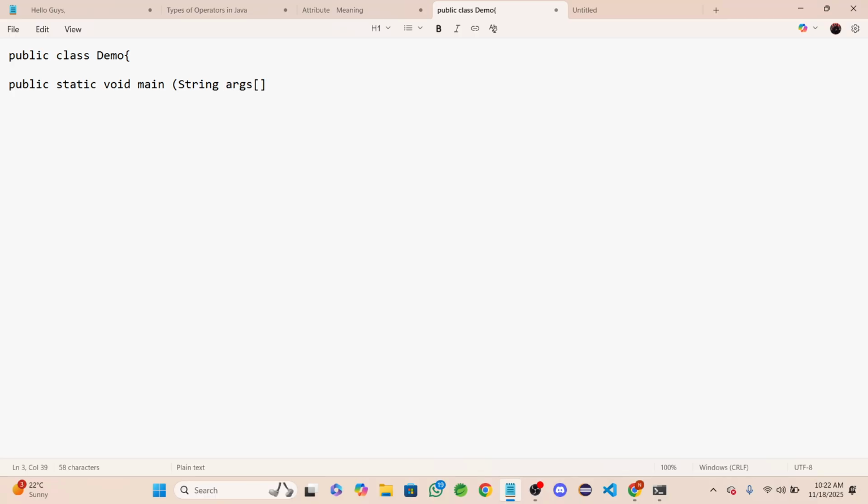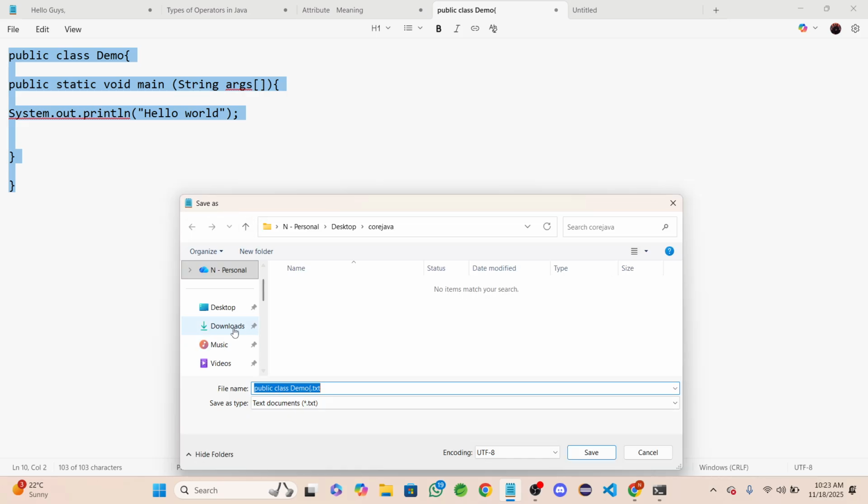Args array is fine and array args is also fine. Then write system dot out dot println of hello world. Then close the main method, then close the class, then control S to save the file on your desktop.